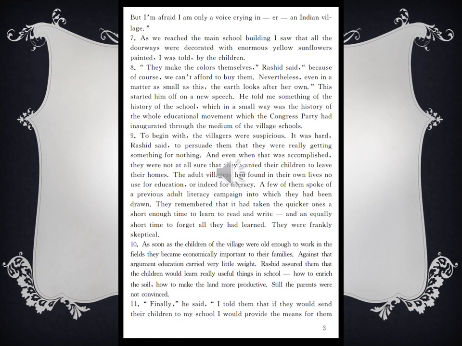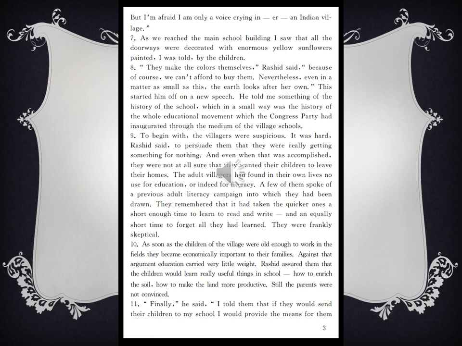And inaugurated is called something when you start, okay, to start the school in the village. To begin with, the villagers were suspicious. Suspicious is called not very much clear. Means when they are starting with the school in the village, they were not very clear because villagers cannot understand the importance of the school.